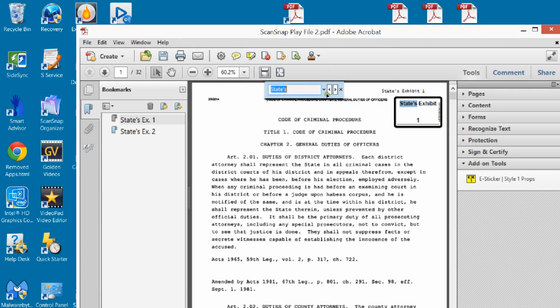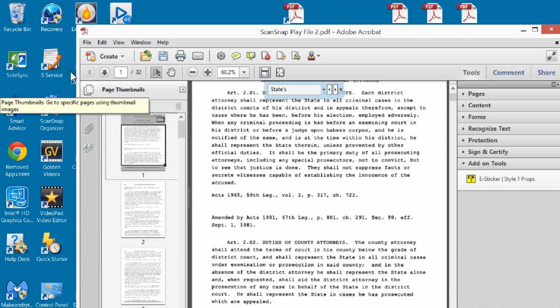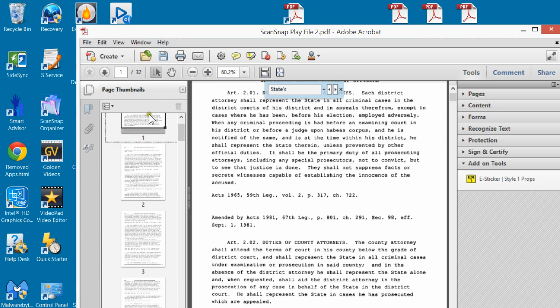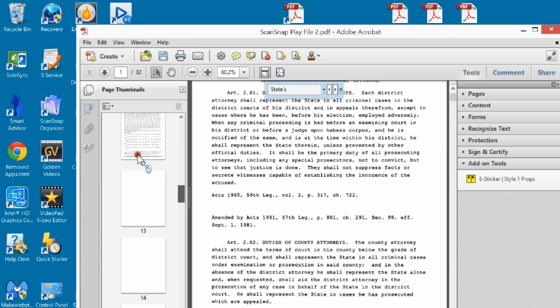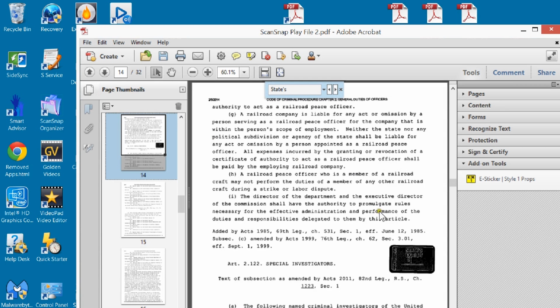Now once I've gotten through all of my exhibits, I can look through here. I'm going to go back up here and look at my thumbnails again. And remember, we scanned in some pages here earlier and some things got kind of crazy. Here's another sticker. If I wanted to change it, I could fix it right now.